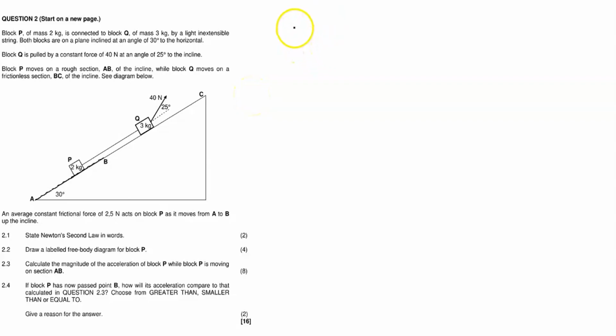So today we'll be doing Physical Sciences Paper 1 Grade 12 and we'll be doing two questions. The first one will be Newton's laws and the second one will be work, energy and power. Now I chose this particular question paper because it has this. So I'm just going to call this theta and this one I'm going to call alpha. I want to explain something which is actually where most learners or students make mistakes.